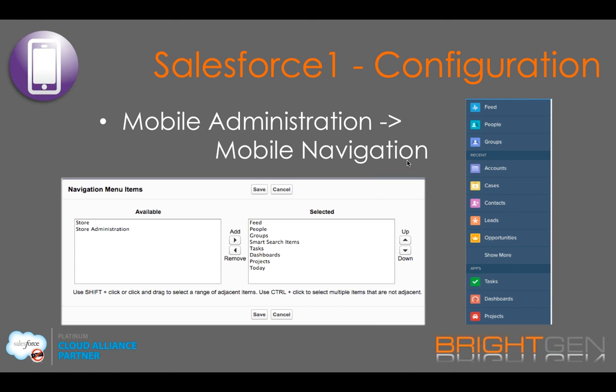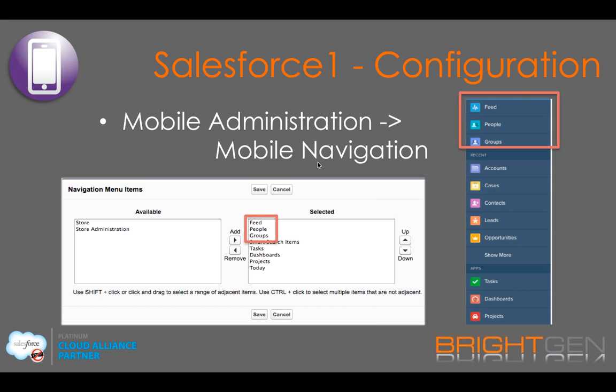You can configure the items available in Salesforce One via the mobile navigation menu. So on the right-hand side of this slide, we can see the Salesforce One navigation menu on a developer org that I've put together for the purposes of today's demonstration. So you access this via the mobile administration menu.